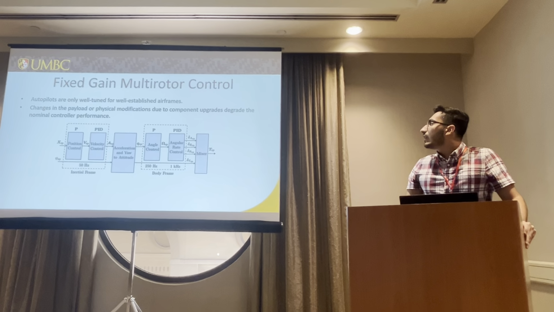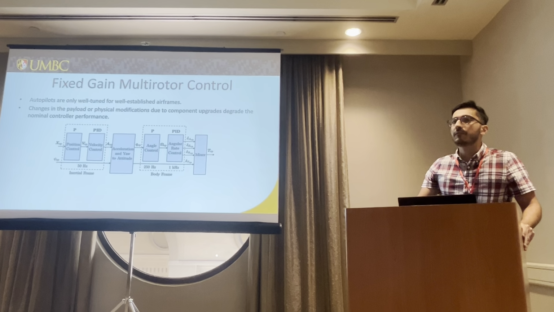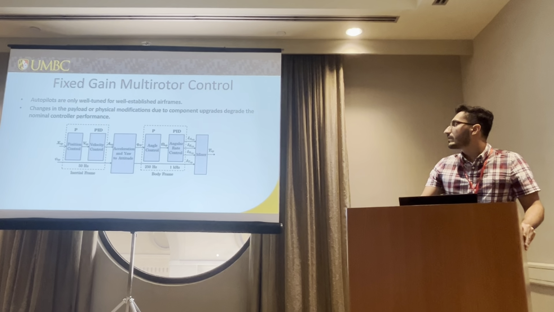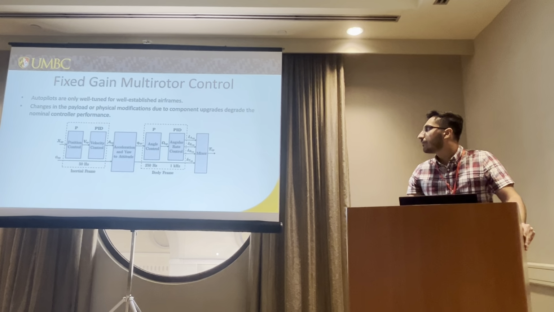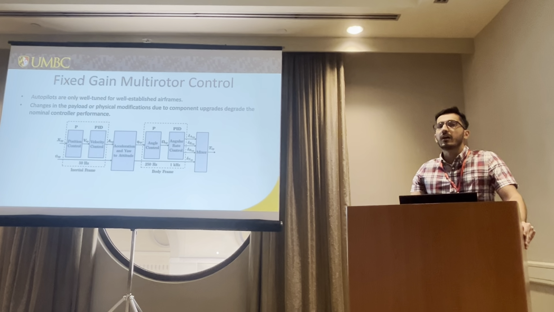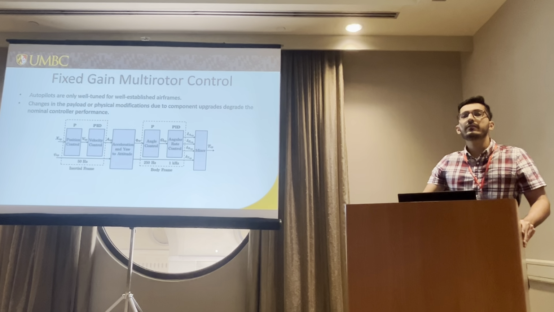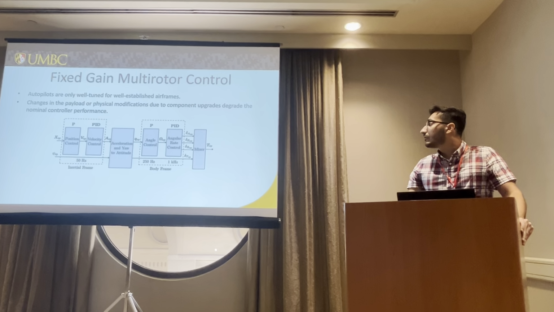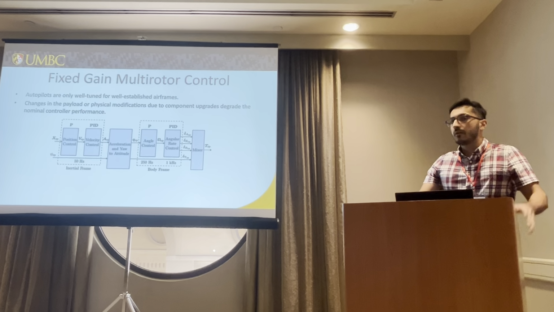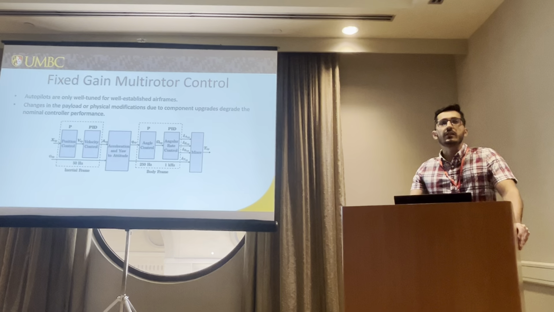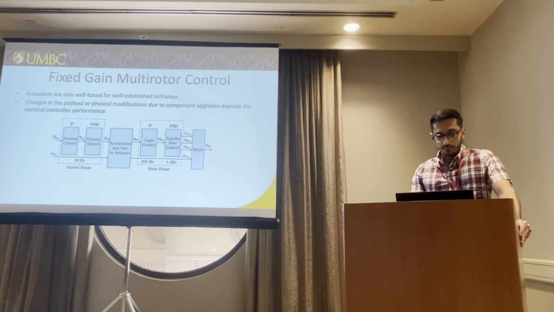As we mentioned, commonly used flight controllers like Pixhawk use fixed-gain, fixed-rate controllers, as shown in this figure. This is the flight control architecture for the Pixhawk flight controller. As you can see, there are two main controllers, the outer loop position controller and the inner loop attitude controller. The rates are fixed and the gains are also fixed. So when you mount your flight controller on the airframe, you choose the airframe, and all gains are pre-tuned.